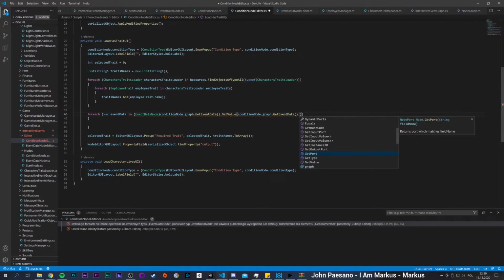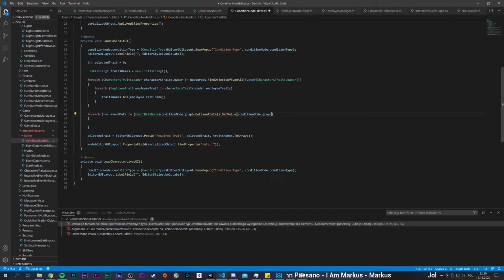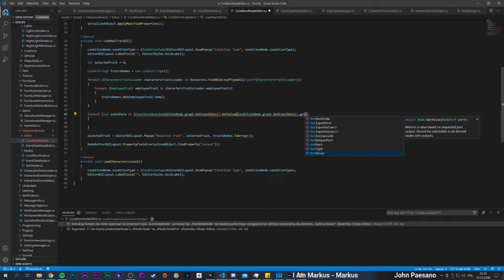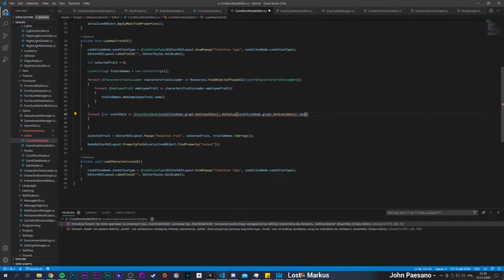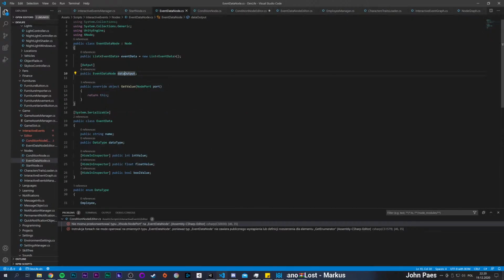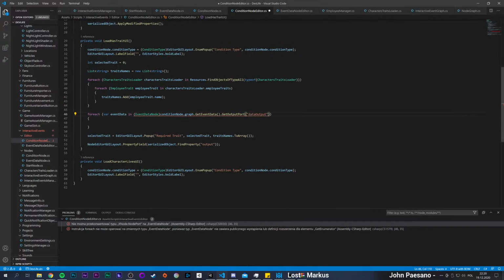Oh, we can get a port. Okay. That changes some things. Get port. Get output port. Ooh, okay. Wait. We can get not value, but we can get output port with name data output. I call that, yes, data output.